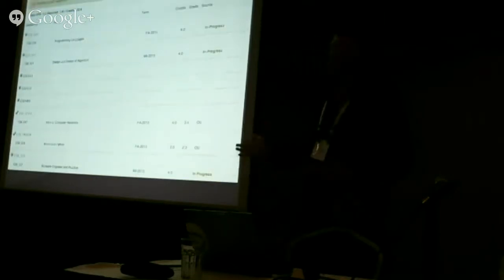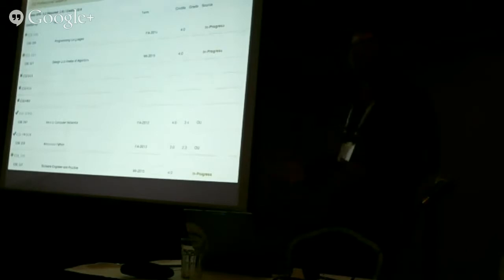Now this is what it looks like if you haven't completed anything, and one of the biggest responses we got was a little gold circle, which at first didn't seem very intuitive. If you're in progress of the course, it's not completed yet, so we had an X, but students were having a problem with this, and so we marked it as a check mark, because you will eventually complete it. At least that's what they assume. So students said, oh, I already took this class, and then they would start dropping the courses, and they would start yelling at the advisors. So that little gold circle was probably the best thing we've done out of this project.